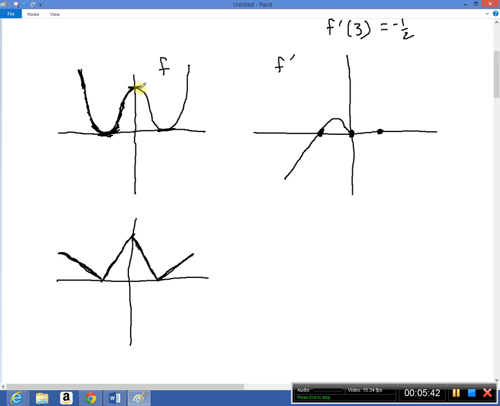Then here, as you cross over, the tangent lines are going to be negative. Negative, negative, more negative, more negative, and then less negative, less negative, less negative, back to 0. So the graph is going to be negative, more negative, less negative, then goes back to 0. And then from here on out, all the graph is positively sloped, going up, so the derivatives are all positive numbers. I would draw something like that. So that's the graph of the derivative of that function.